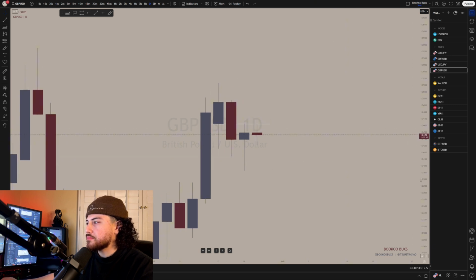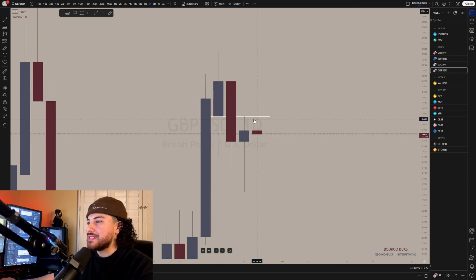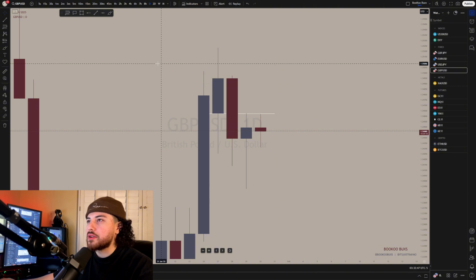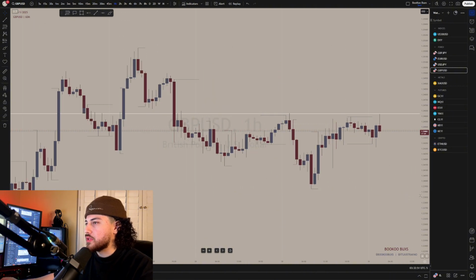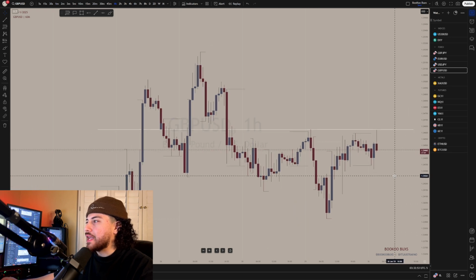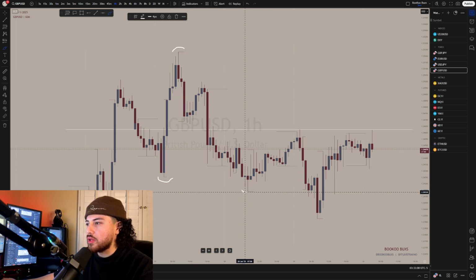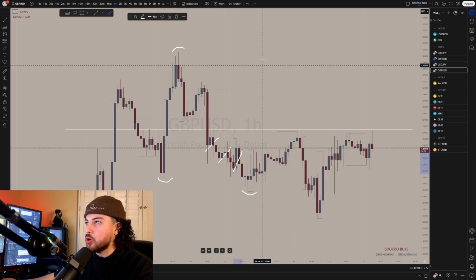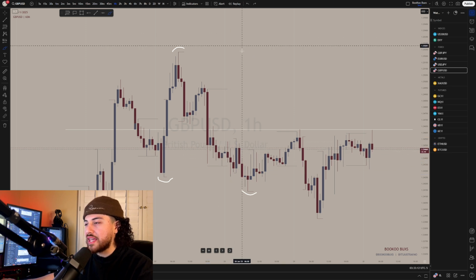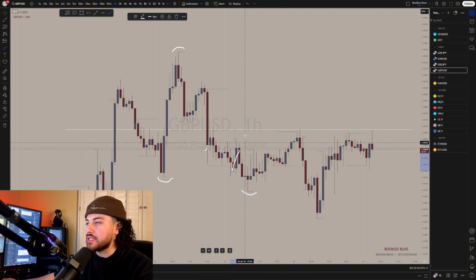But seeing that price tapped into the daily order block here, I also went down to the lower time frame, for example, the 1 hour time frame. And looking at 1 hour structure, I had this as my 1 hour low to my 1 hour high, and then price made a lower low here. The reason why I do not classify any of these as valid pullbacks is because one, a one candlestick pullback is never going to be a valid pullback. So that basically takes these two out of it.